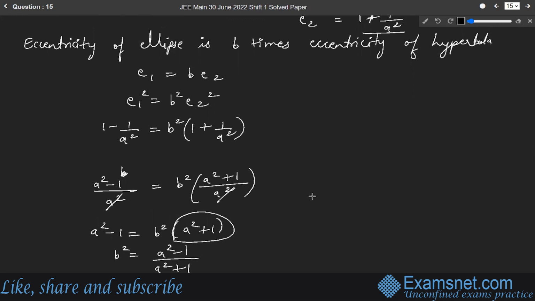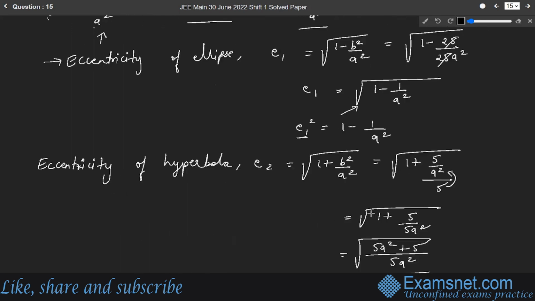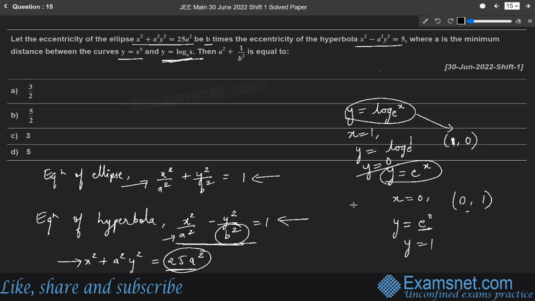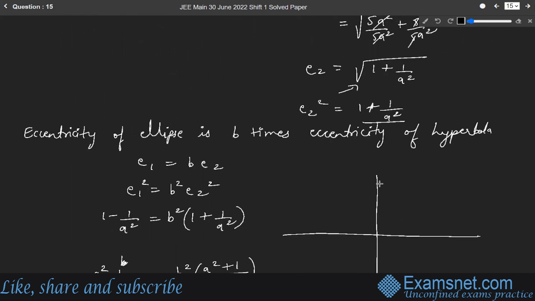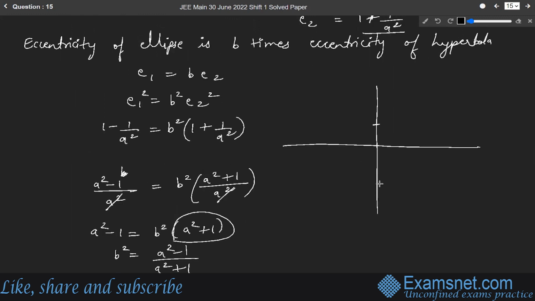Let us consider the coordinate axis here, right? We know that the first curve is y is equal to e power x. For y is equal to e power x, we have the coordinates (0, 1). It is made at (0, 1), means x is equal to 0 and y is equal to 1. So y will be 1 here, right? So the first curve is made on this point. So let us make a curve here. This is the curve for y is equal to e power x.